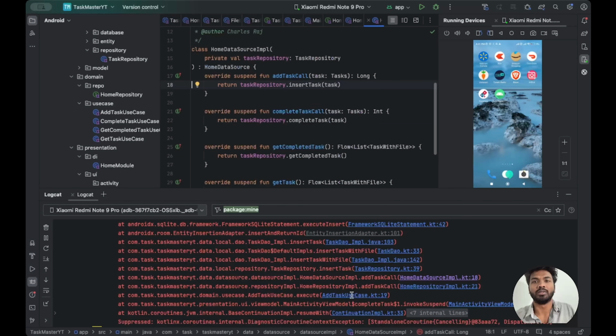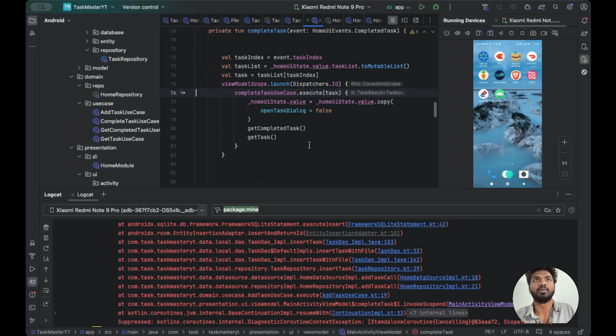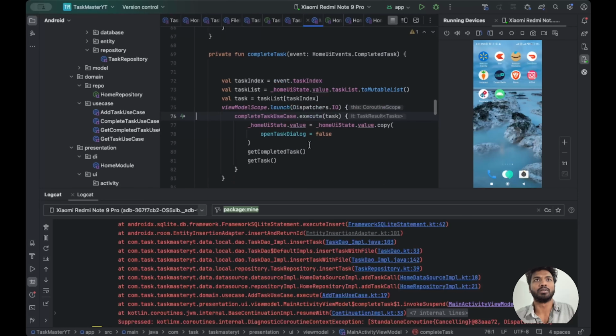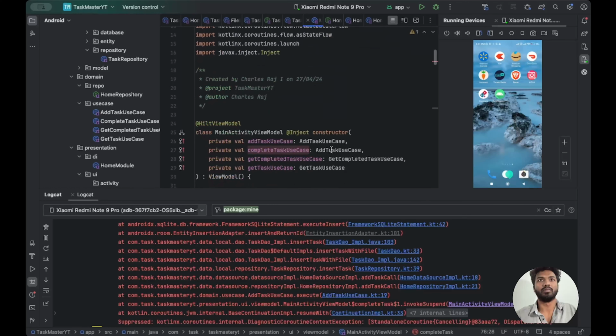Add task use case. Main view here. Okay, what is this? We are clicking complete task, the complete task use case only, right? But this is the add task use case. Yeah, that is the problem. Same task ID. How did it become this?